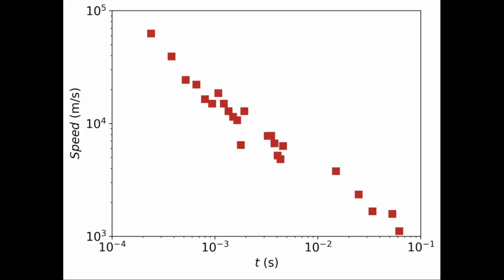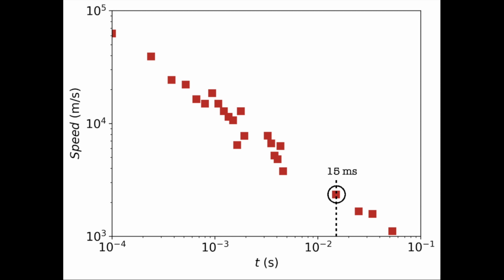If you compute the speed in this way for all pictures used by Taylor, you would get a plot like this. The 2,000 meters per second we used as an example is down here. On this plot, the speed is registered at a time corresponding to the latest of the two images used in the difference. In our example, this was 25 milliseconds. But if the speed is measured between 15 milliseconds and 25 milliseconds, when is this speed happening? Instead of using 25 milliseconds for the horizontal coordinate, you could also use the earliest of the two times, thus shifting all the curve to the left.